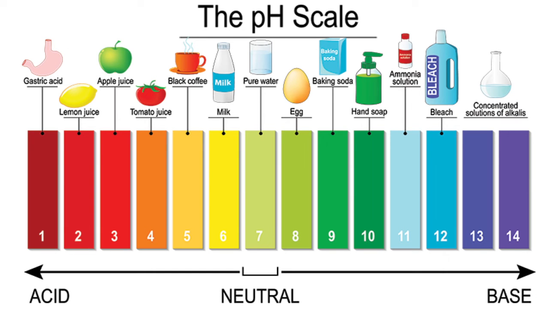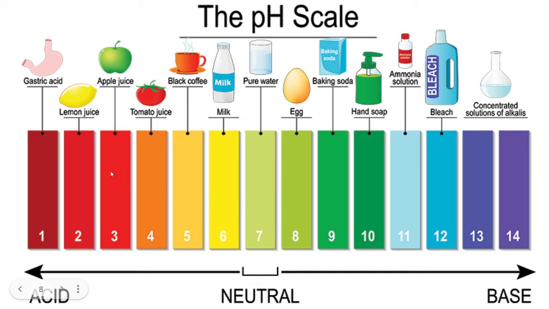Here's the scale that we use. It's called the pH scale. I believe that stands for percent hydrogen or percent hydronium, something like that. It's a logarithmic scale. You don't need to know about the mathematics of it or anything, but it runs from acid at the low numbers 1, 2, 3, all the way up to a base being 14 up here. So neutral is right smack in the middle. If you just take water, that is not acidic, it's not basic, it's just neutral, okay?